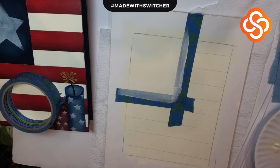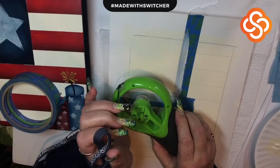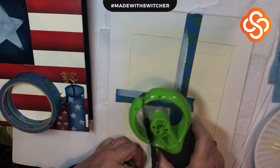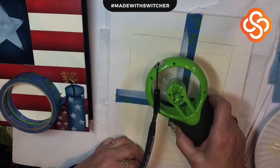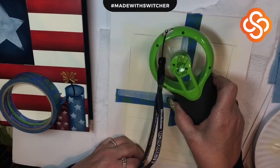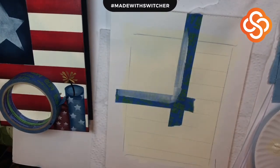Make sure it's dry. I'm just going to take a little fan so we can get this done pretty quickly. Now, fans are great for this. You can use a fan. You can use a blow dryer. You can wait for it to dry. And it doesn't take long. I just don't want you to have to sit here while I do that.